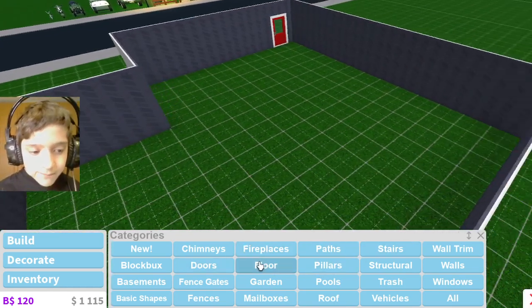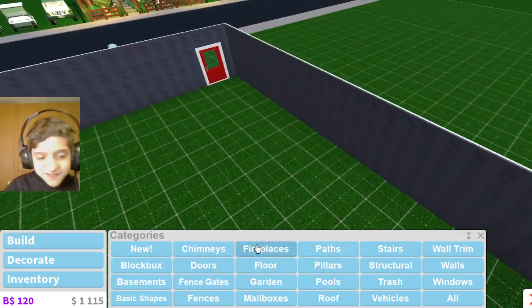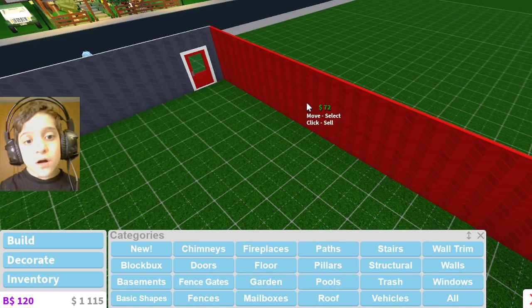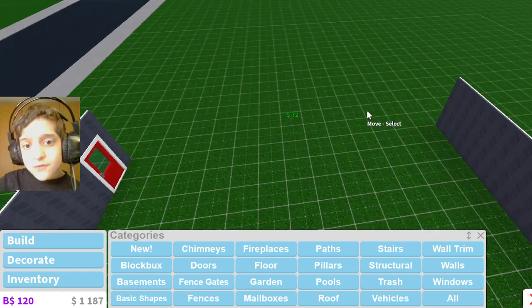Because when I added a roof, I didn't have any more money. Oh, my God. I'm sorry. I'm going to have a roof for mine. No, it's perfectly fine.